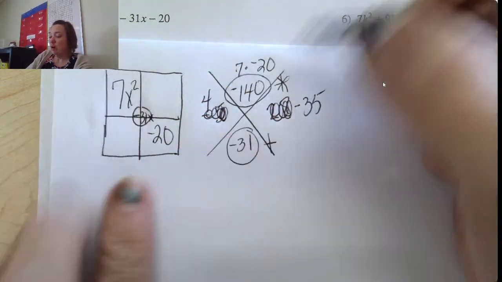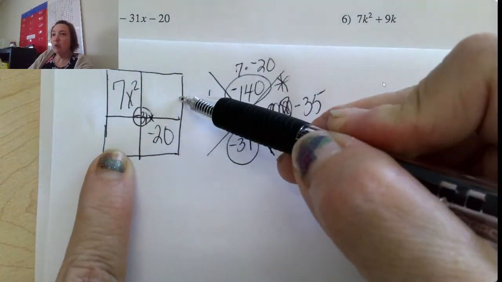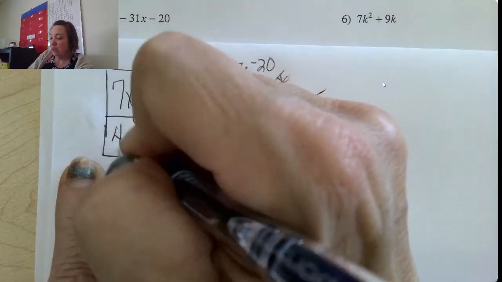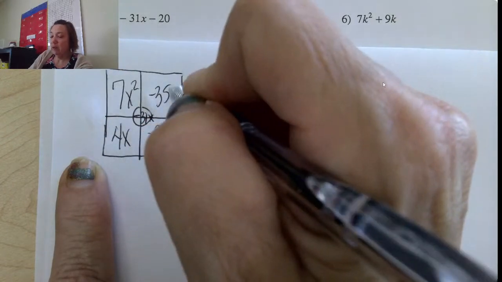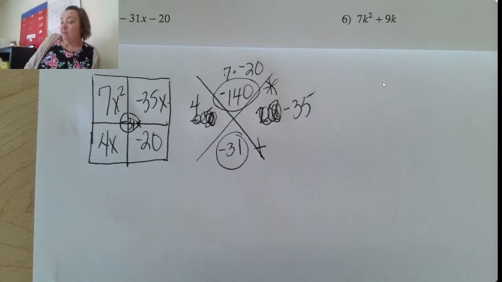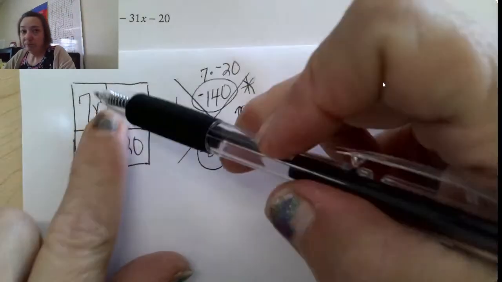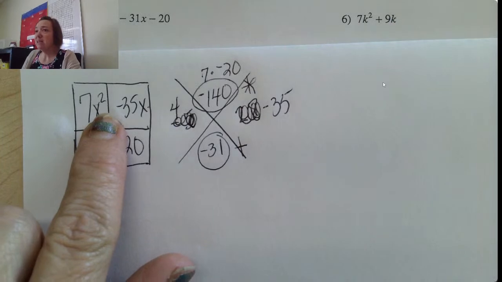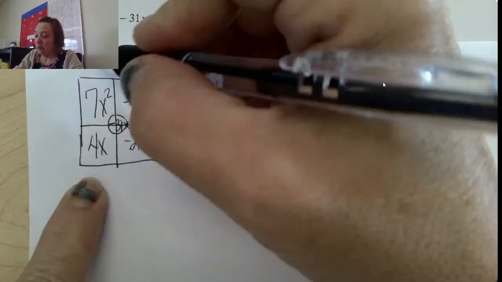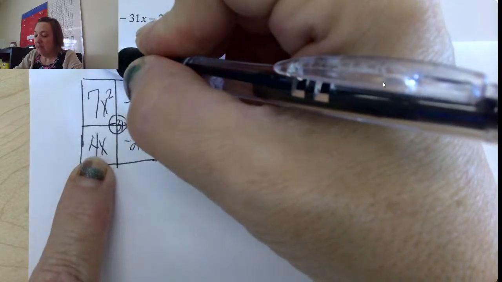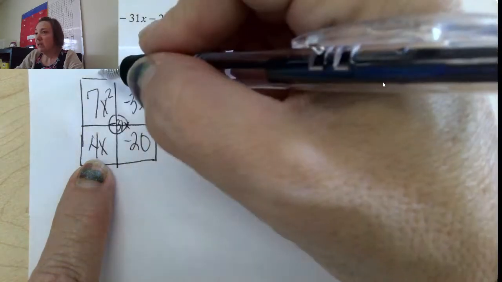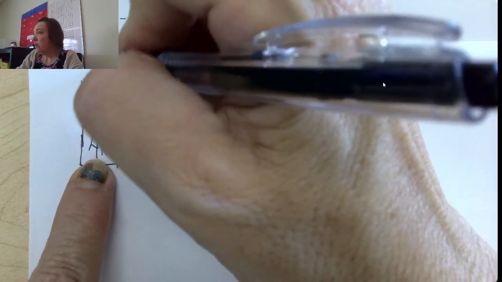Now, those are our values that go here. And it doesn't matter which place we put them, okay? So we can put 4x in one and negative 35x in the other. Now, what does matter is where we put our factors for this first term. So it's going to be 7x times 1x. But if we put the 7x up here, can we multiply 7x times something and get 4x? No. So we can't put a 7x up there. So that's going to have to be the regular x.